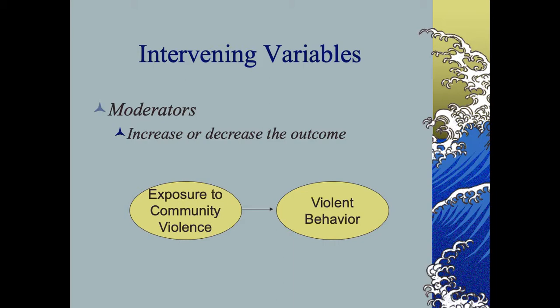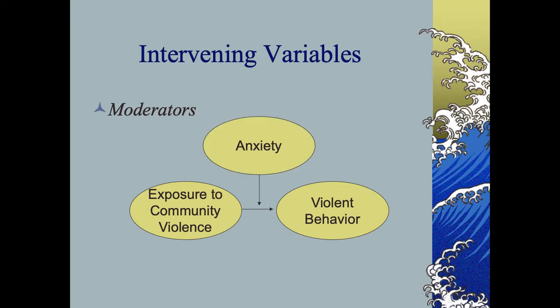So in a situation, if you're looking at exposure to community violence leading to violent behavior, let's say in schools, anxiety would be a moderator if it changes the expression of violent behavior based on their exposure to community violence. So it's sort of multiplicative in a sense. And that's statistically how we actually look at that: exposure to community violence times their anxiety. So high levels of ECV, high levels of anxiety cause the worst, let's say, violent behavior, right? But there's some sort of interaction there between those.